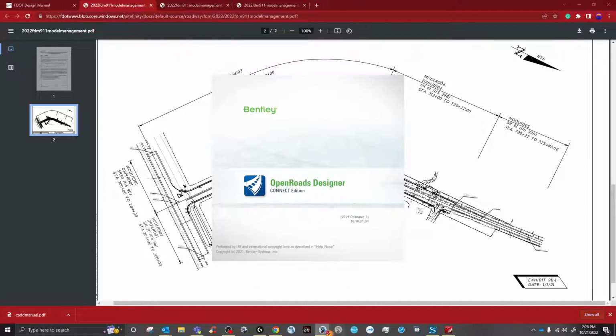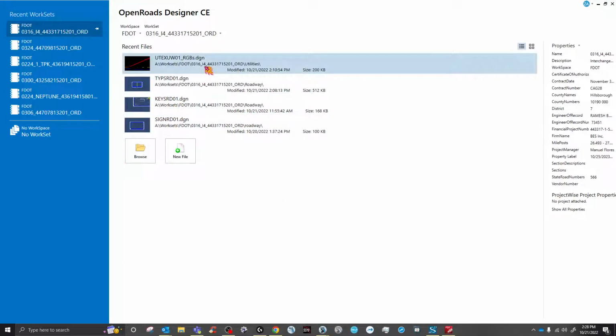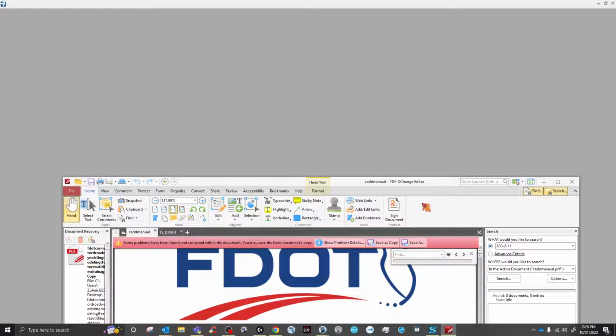Let me show you what I'm talking about. Let me fire up my ORD. I've been playing with this. It's just a little bit tricky for me. I guess a CAD wizard knows how to do that. Well, I'm trying to be a CAD wizard.